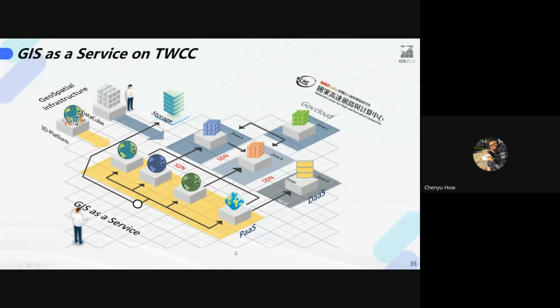platform as a service. So this provides a service framework that's similar to SaaS and to PaaS, allowing regular users to access and utilize DataCube's functionalities without the need to set up their own DataCube instance. So the public sector just needs to rent a resource, then they can access and use the capability from these two software.